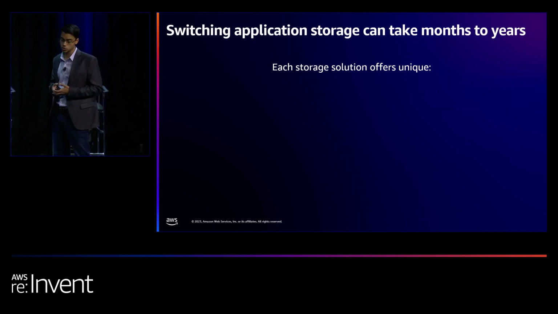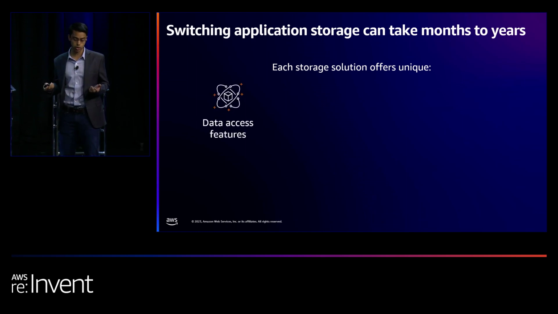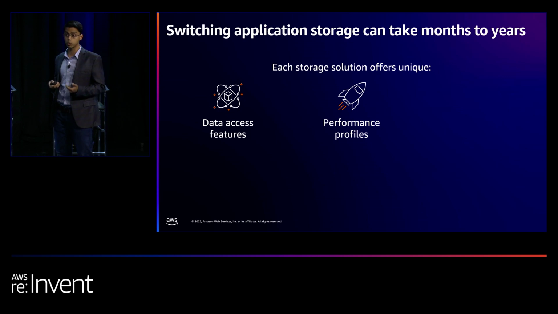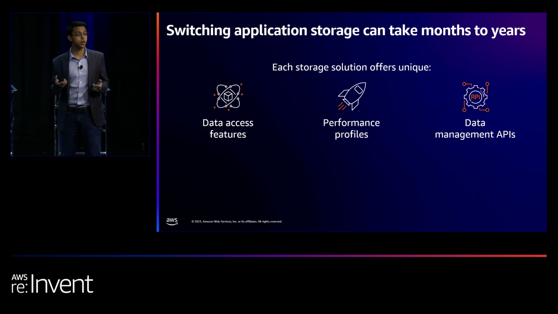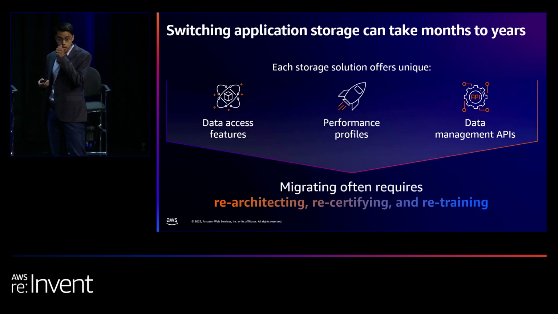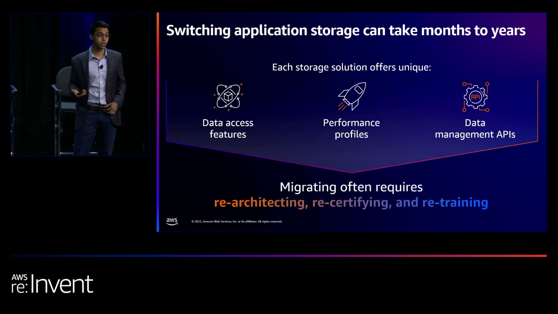And these file systems might offer unique capabilities, things like specific data access features, performance profiles or typical performance for application requests, or data management APIs that the applications rely on. And if these customers were just to move these applications to, say, a general purpose cloud storage, that process might take months or even years.